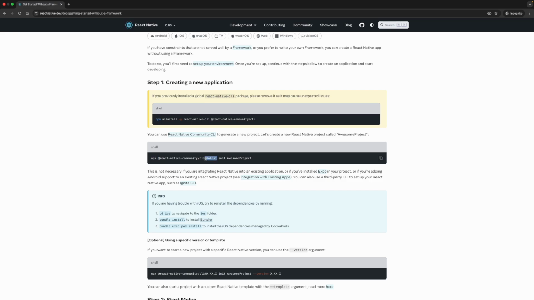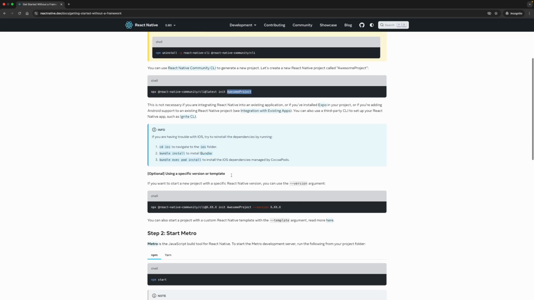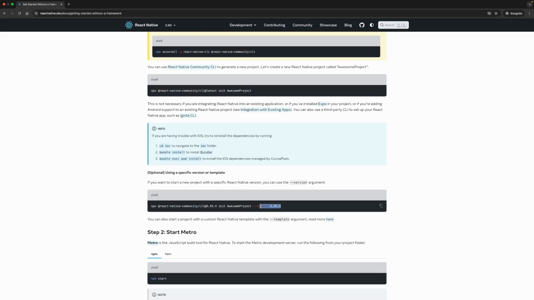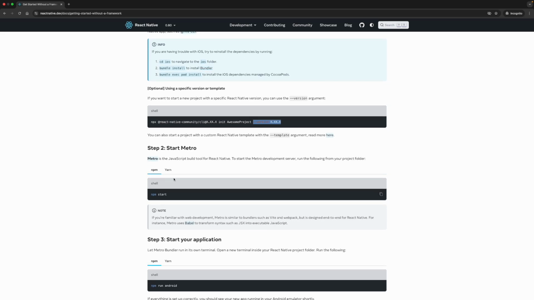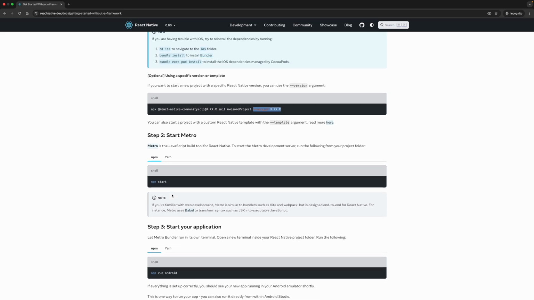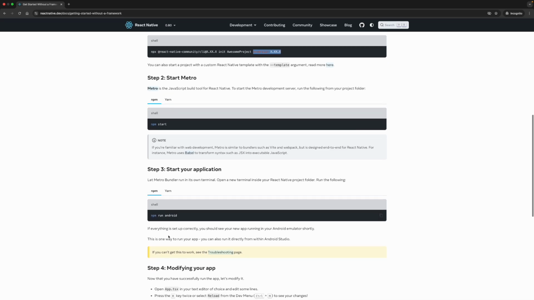It takes the latest React Native version, and you can initialize the project and give it a name. So we can follow this particular command, and you can also use a specific version if you want, based on specific requirements. Then this is how you start the Metro bundler, and then you can run it.